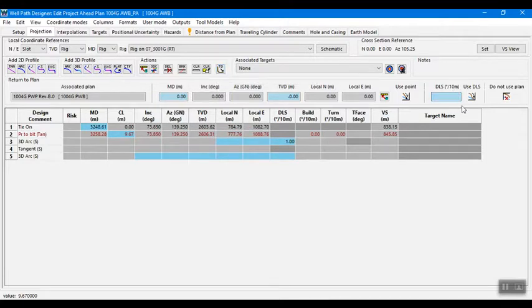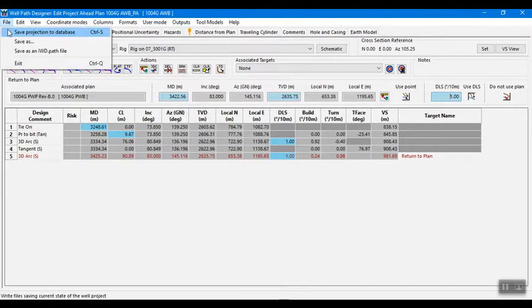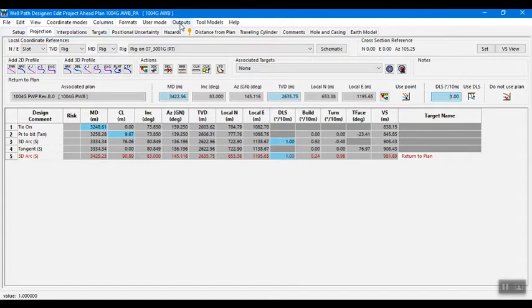Now, if my client told me that they wouldn't like to exceed the dogleg severity which was planned, I just put 1. So now I use 1 degree per 10 meters as the dogleg severity with my last row highlighted, and the get back on plan profile will be calculated. Here I still have to ensure that no active monitoring will be required, or that it is just safe to proceed. Another option which can be useful in this case is to check with 3D Collision Avoidance.